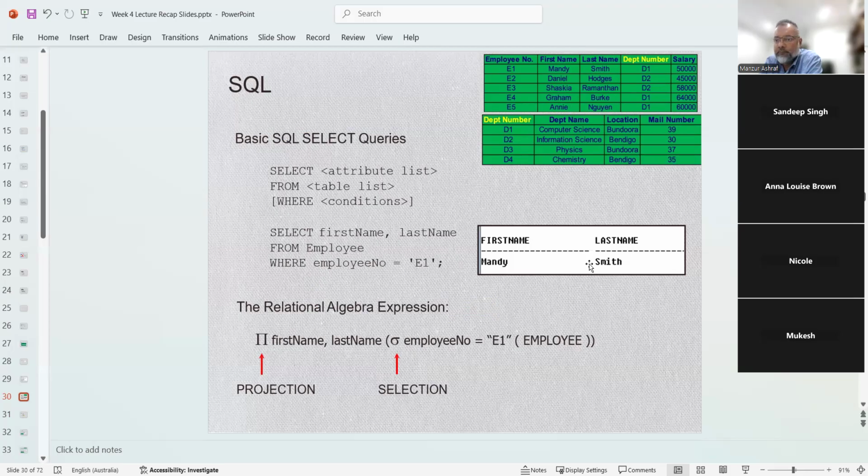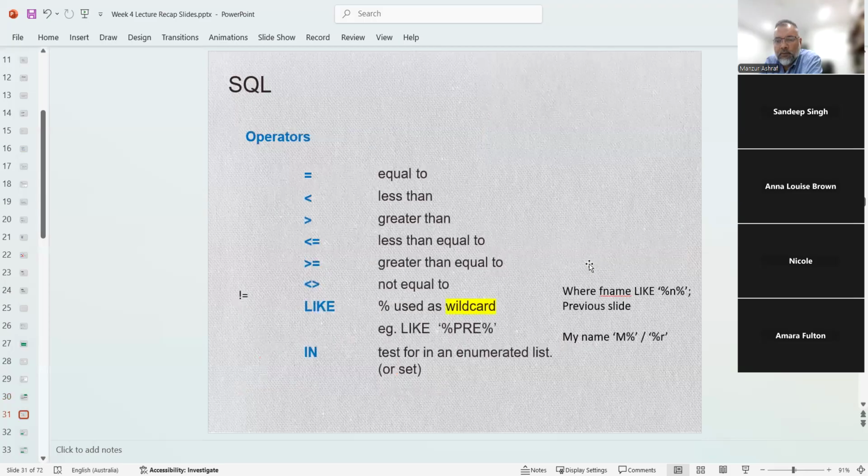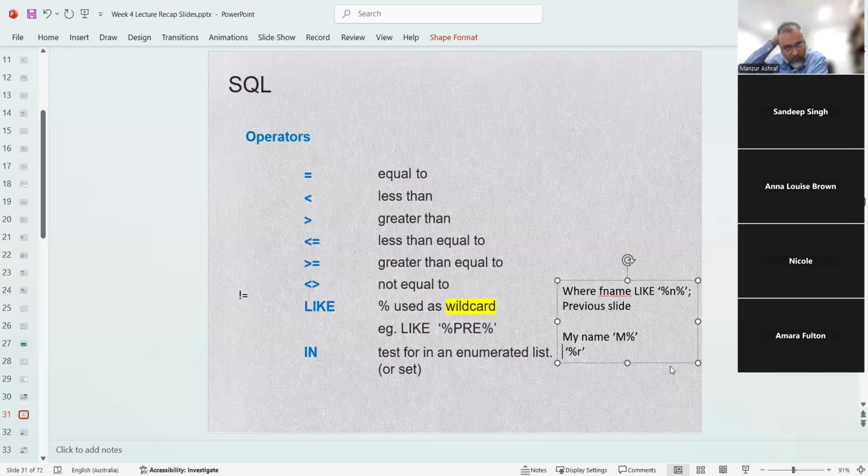Excuse me. In your example where you've put your own first initial or the last letter of your surname, on the previous slide, I'm not seeing two percentage signs either side of the dash. Correct, it's just percentages around the bracket, to say something between M and anything and ends in R. So that was the entire command inside the inverted commas.